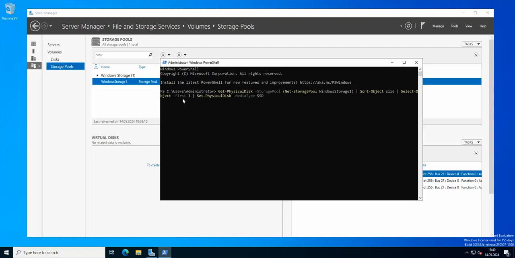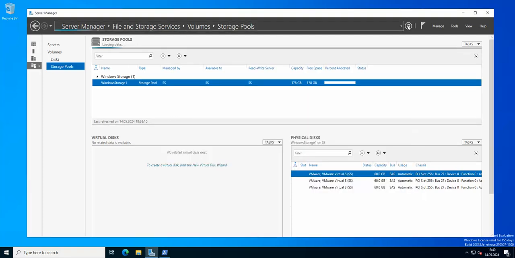And we are setting all of those disks as SSDs. Now we need to refresh everything.